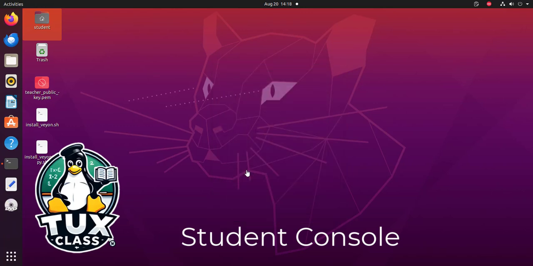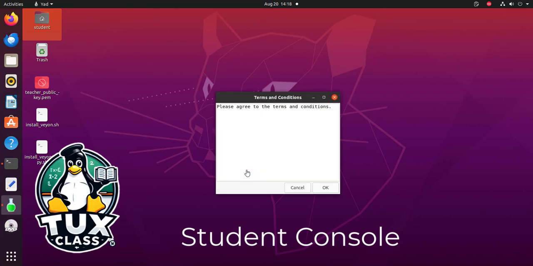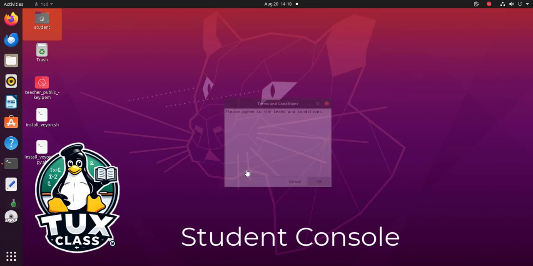So once the student logs in, they are also given a little terms and conditions. So this is completely customizable. The teacher can enter details like, hey, you are completely responsible for this computer for the duration of time that you're working on. You're not allowed to cheat, yada, yada, yada. So yes, you can enter all of those things in these terms and conditions. And then on the student side, the student is required to click on OK.